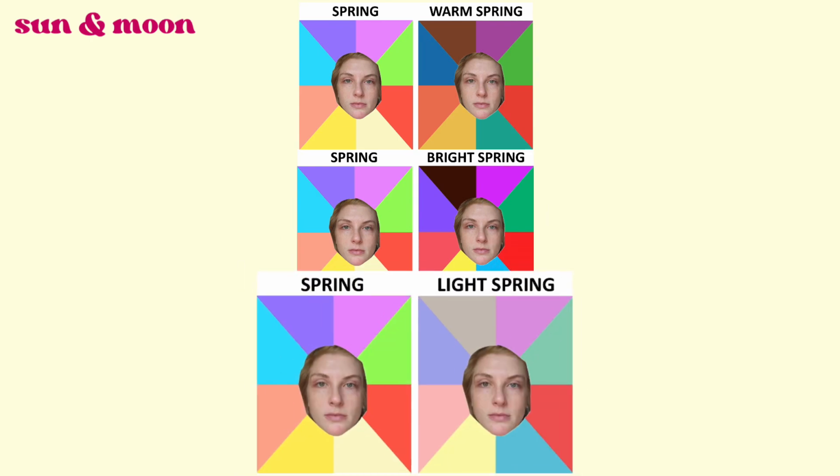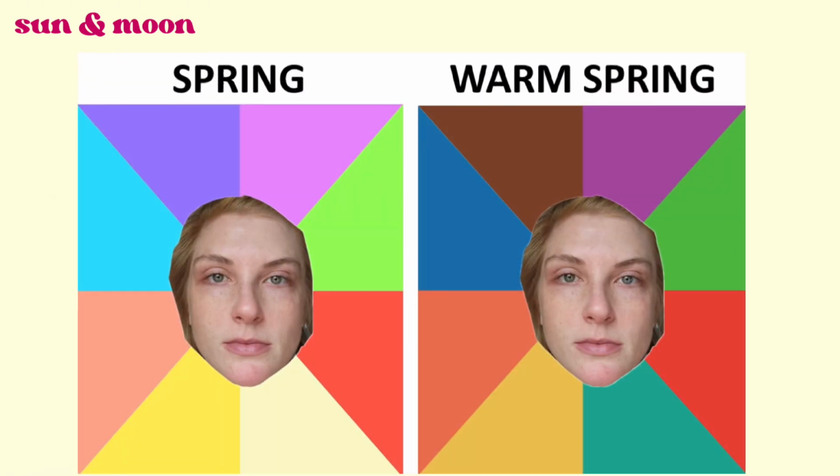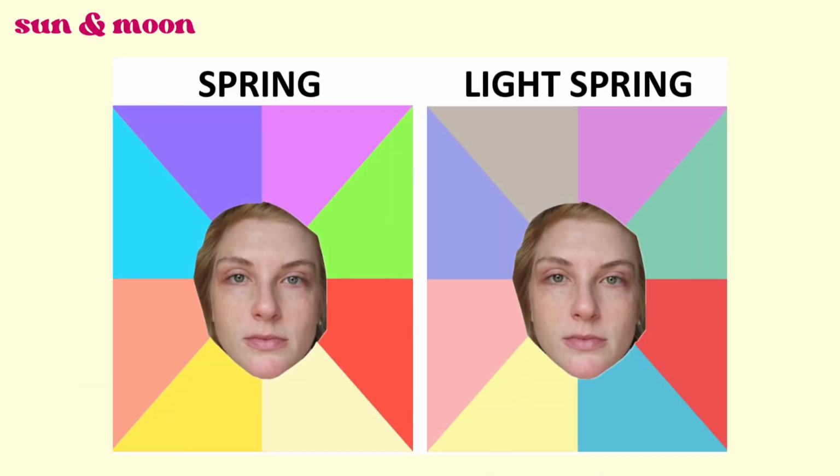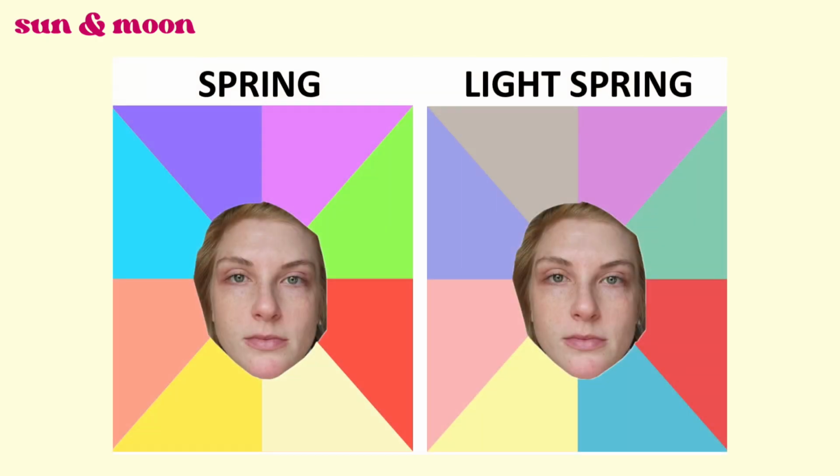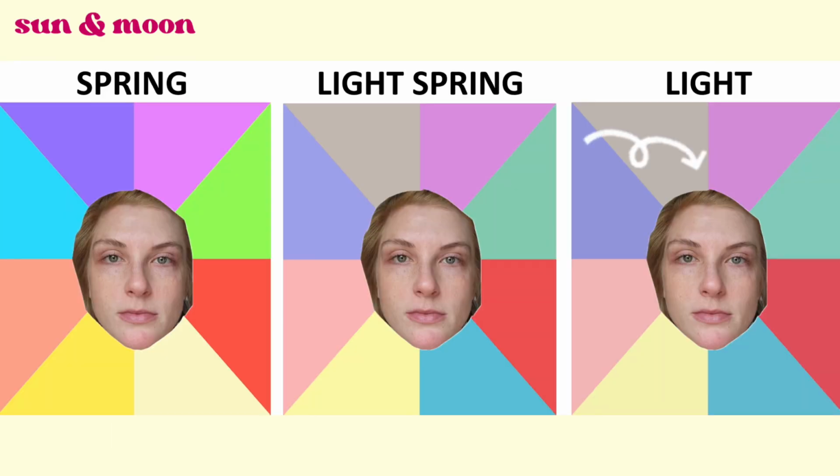I'm not going to comment too much, but here's spring versus warm spring. So she goes grayer in the warm spring. Do you see it? Again with the light, she goes gray. It looks like the light went out because the warmth isn't there, and light is a neutral palette. Well, this one's a neutral warm, but the light over here is even cooler because that's a fully neutral palette, and this one's neutral warm. And then this is spring.